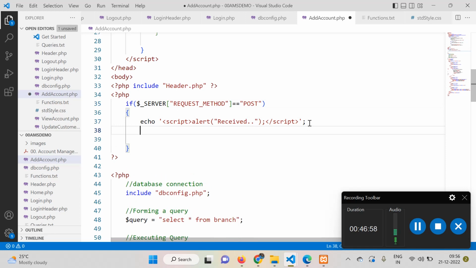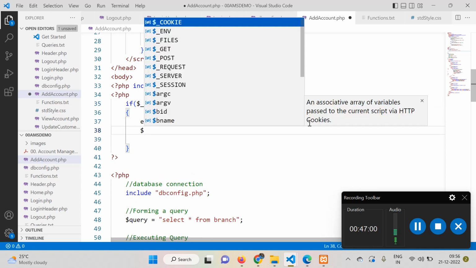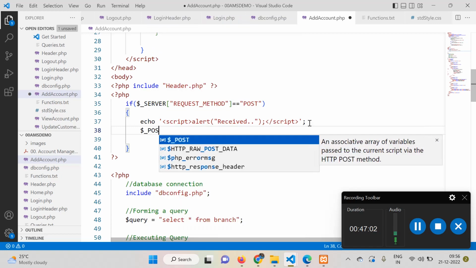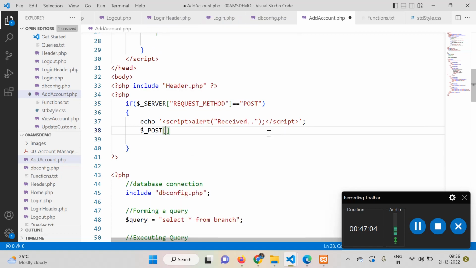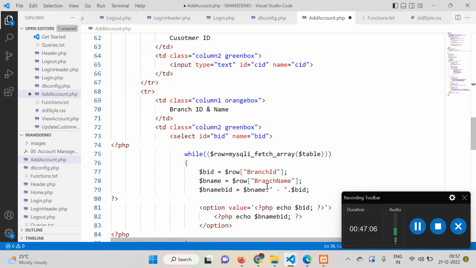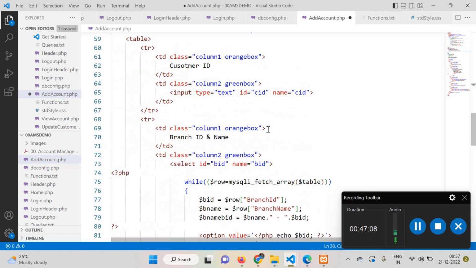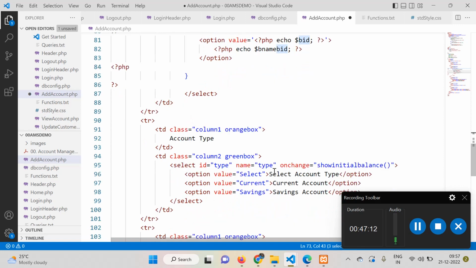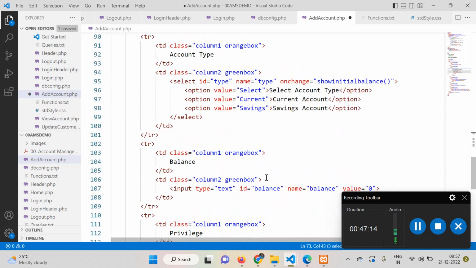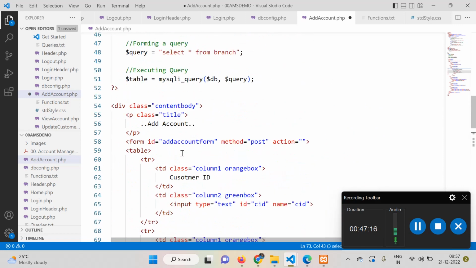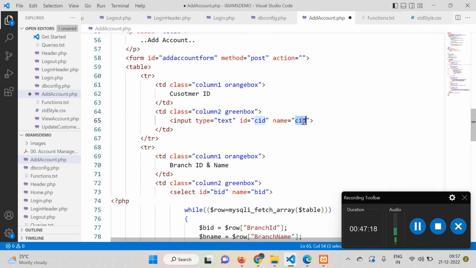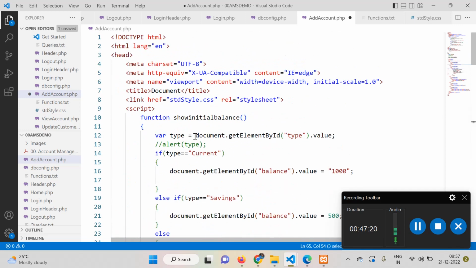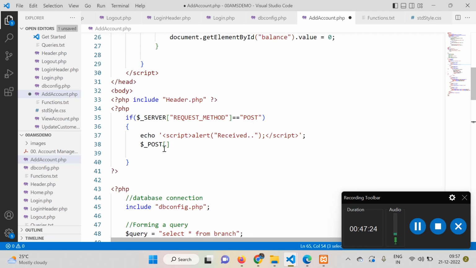So four arrays are there, $_POST, just to refer to the names used here: one is the CID, BID, and then type and balance. This time you have to refer to the name of the control, not the ID of the control. So $_POST of single quote, double quote, anything, you can say ID.